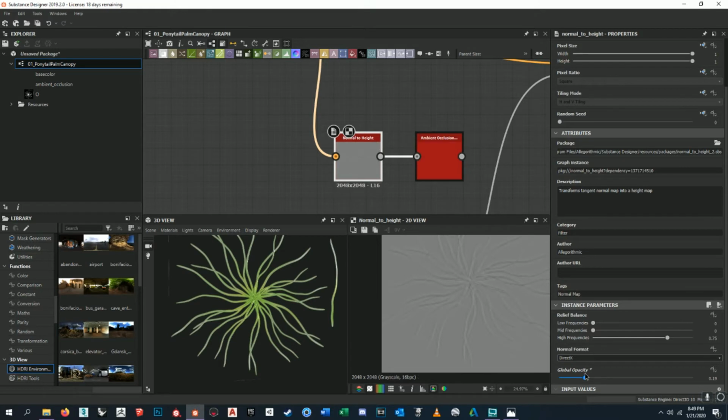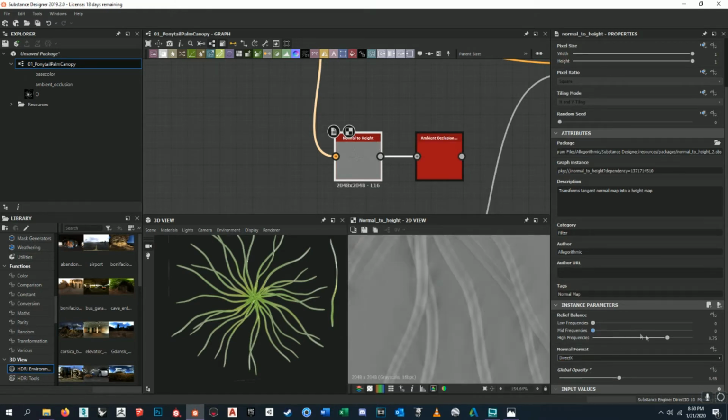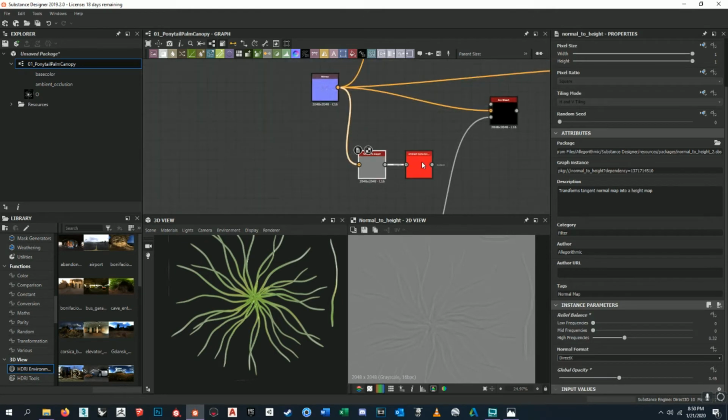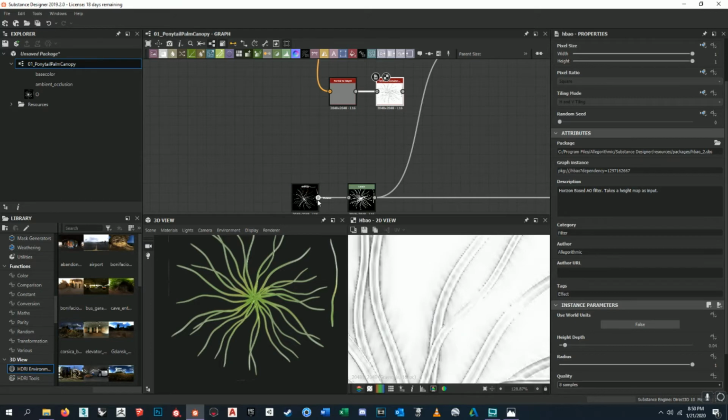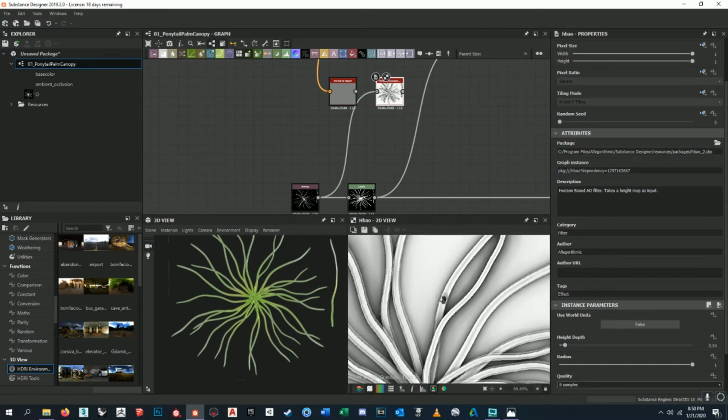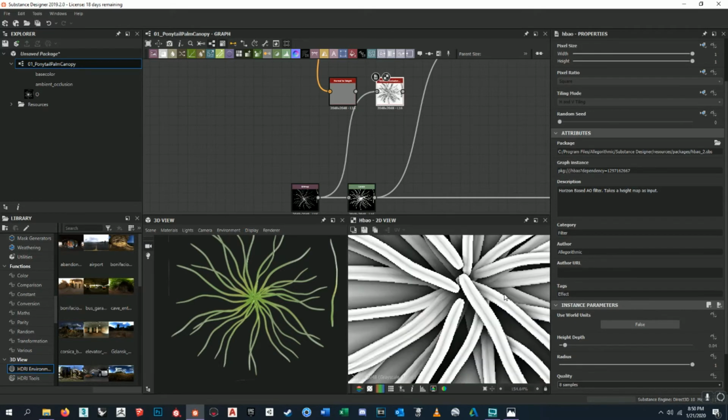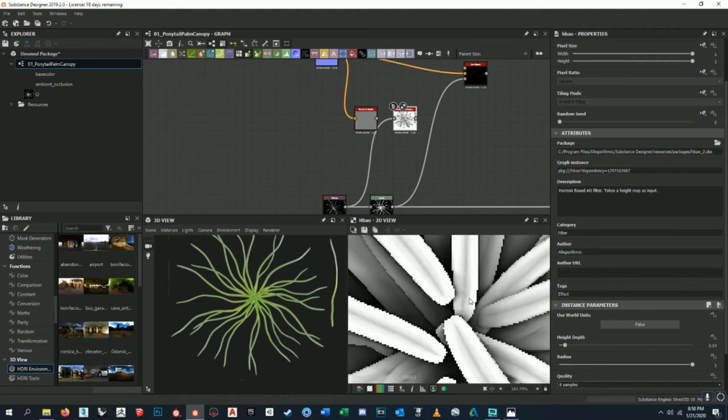And I think one of the reasons why this isn't working so well is that it's such a skinny leaf. Okay.